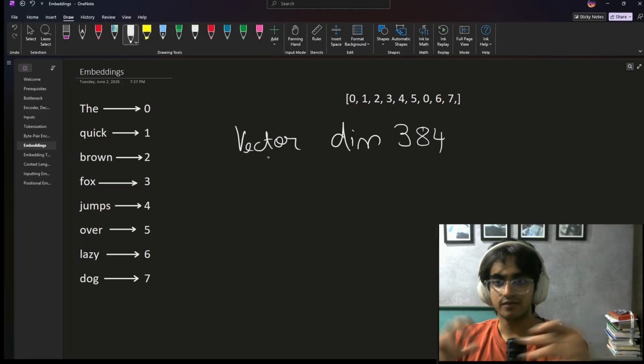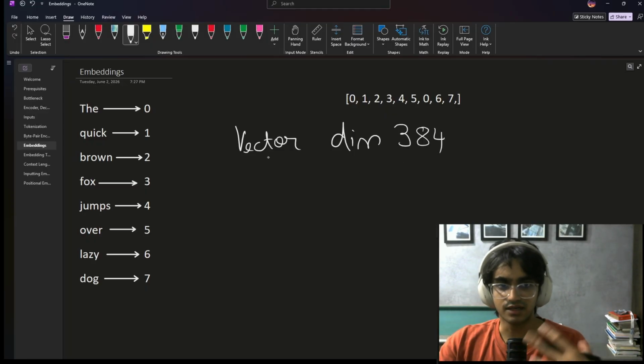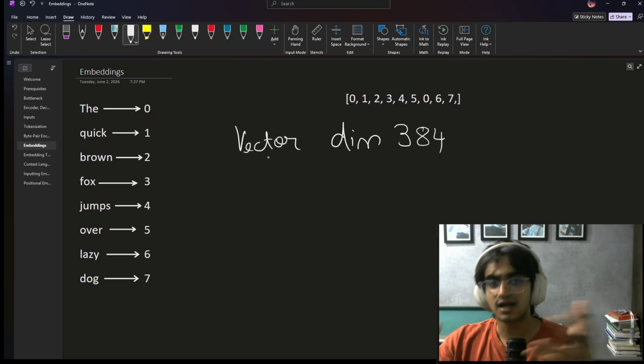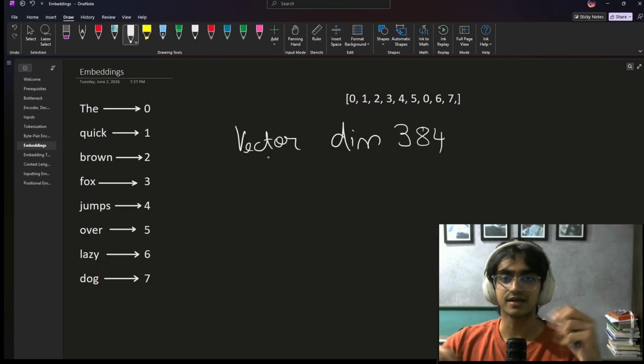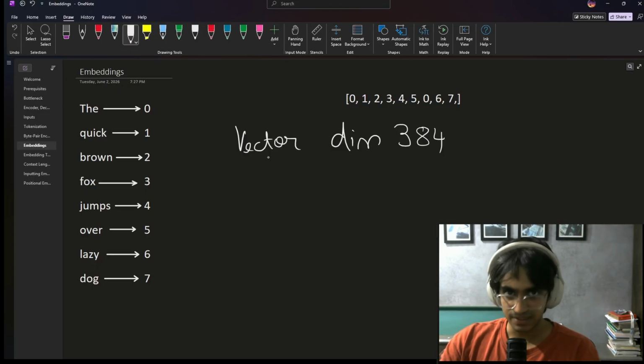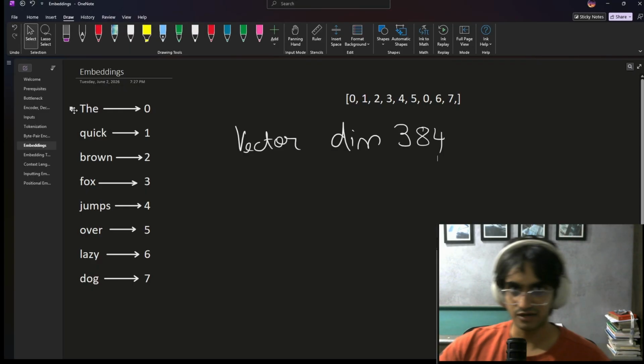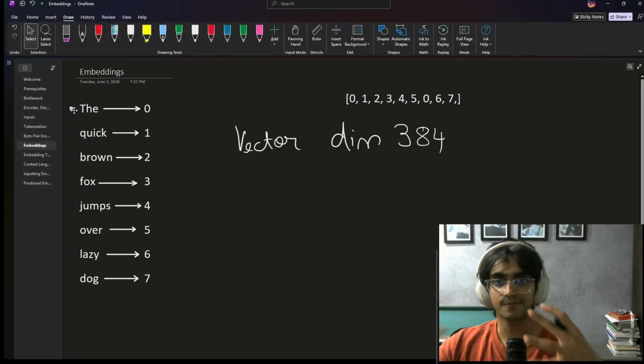So why do we need embeddings? We've got it in integer form. Why not just give it? Well, in higher dimensional vector space, the learning happens, where the alignment and the attention simply cannot happen in lower dimensions. It's not enough to represent it. That's why we need to convert it into embeddings.